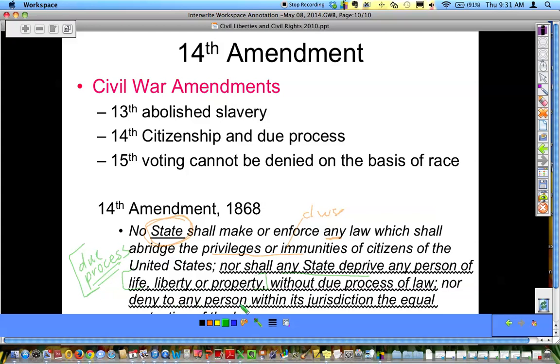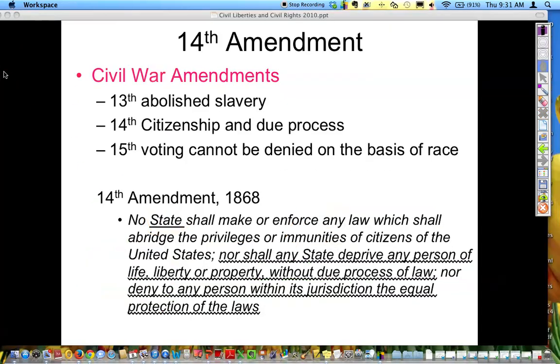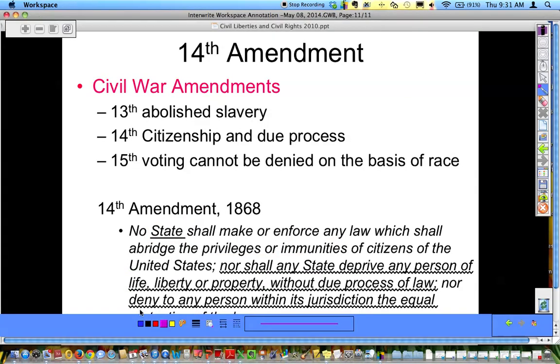The second one, and I know you can't see it on this right now, but probably on your PowerPoint, is that it says, nor shall any person be denied within its jurisdiction the equal protection of the laws. This is the second clause that exists in the Constitution. And I'm just going to write a little thing up here. This is called the Equal Protection Clause. The AP test loves these two.